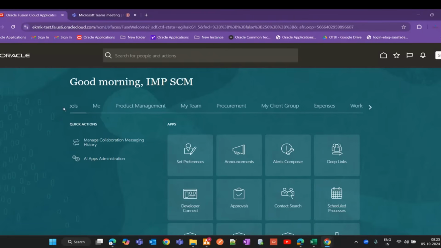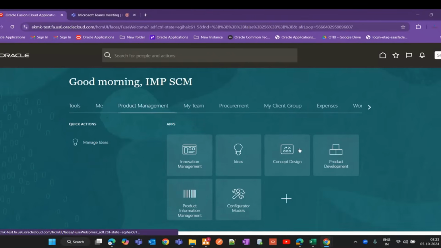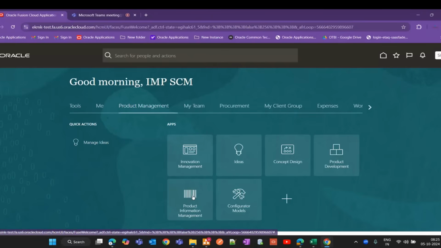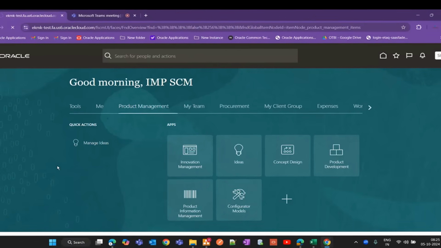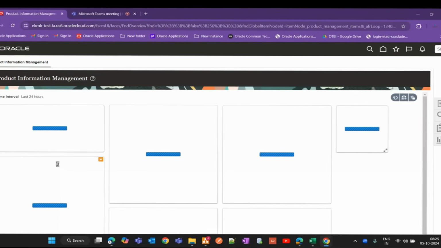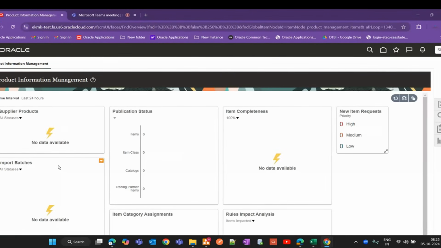So let's move on. To create, in the same way, we have to go to the product information. Sorry to disturb you, sir. Actually, I want to know, are we going to create some CTO item as well? CTO items are part of the product life cycle, so we will not create them. This comes at the advanced level. That is a part of the entire product management family. Okay.